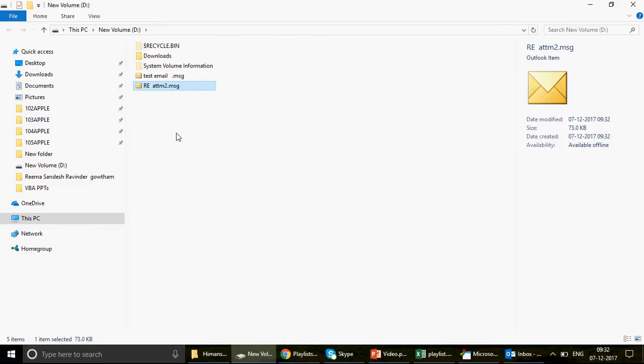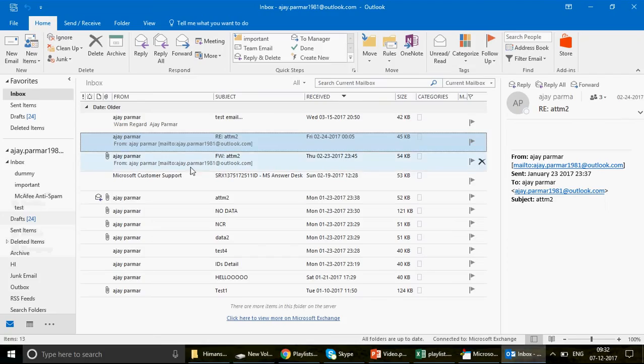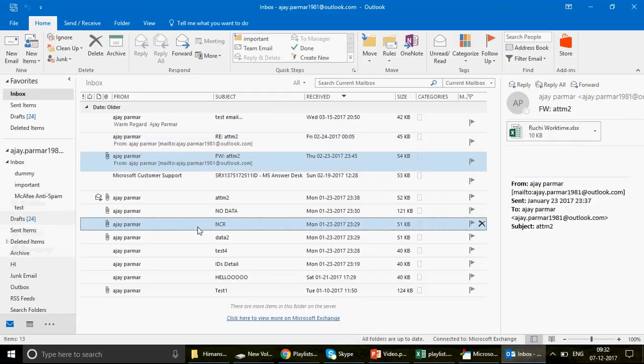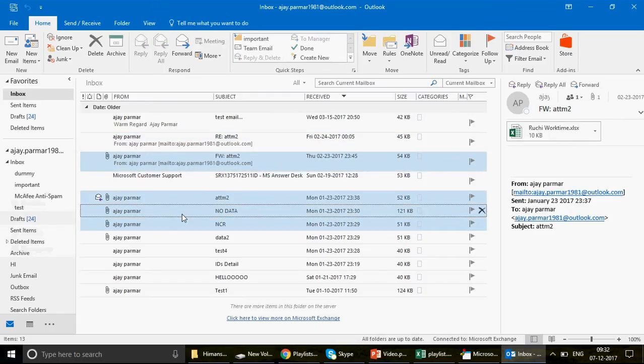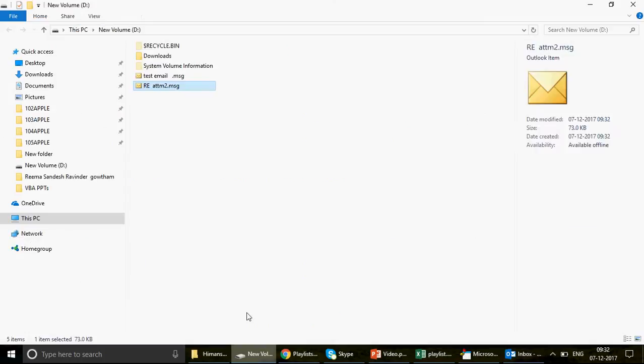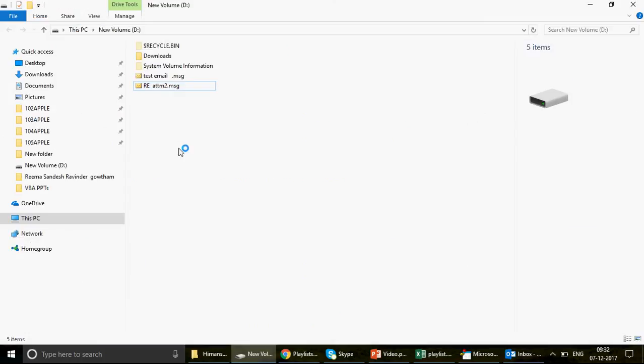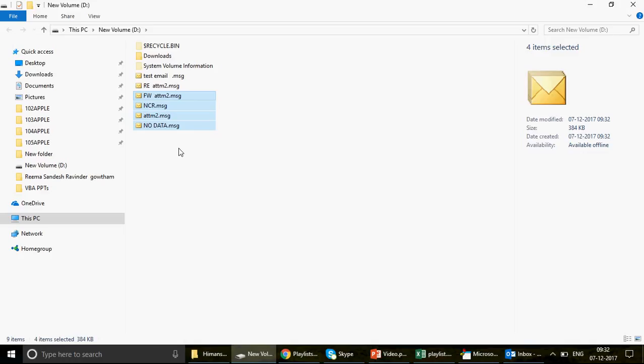Alright, this is pretty cool, guys. This is working, right? So this is how manually you can do this entire task. So what if I just copy all the things? Let me just use the Shift key. Will I be able to do that? Let me copy this. So I just go and paste it here. Wow, this is amazing, guys. I can also copy the entire folder and save that.